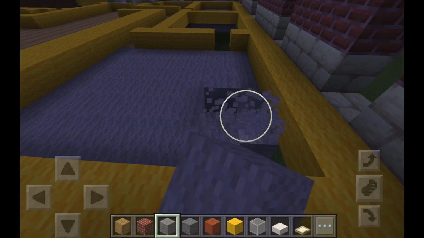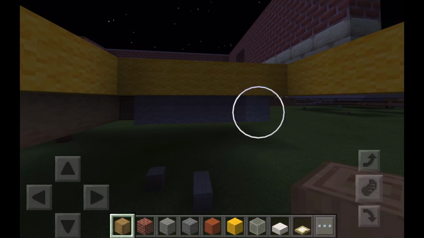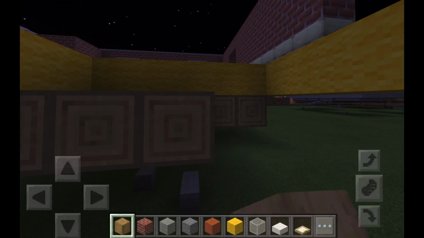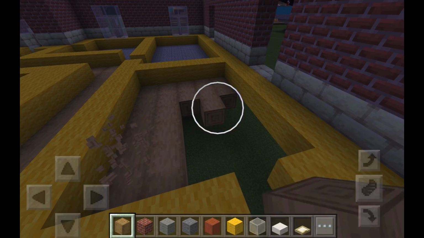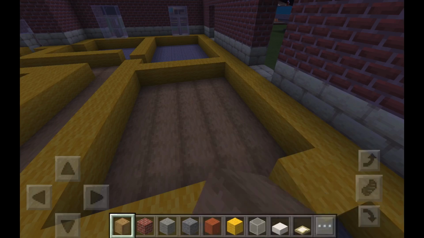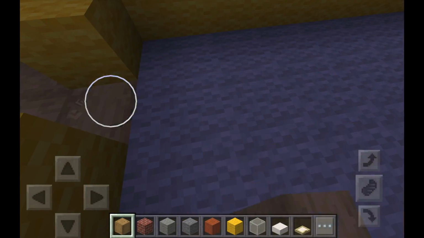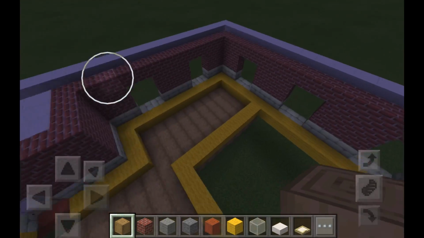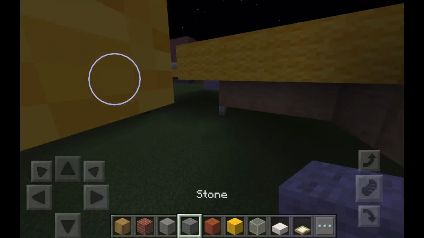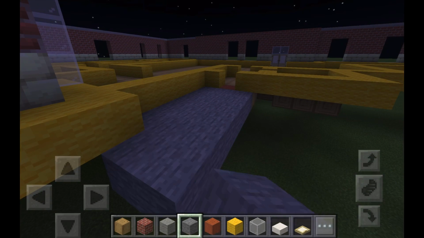All right, so master bathroom, and then you want your wood. You don't want carpet, no. This is going to be a fancy house. There you go. Okay, and let's do the garage.